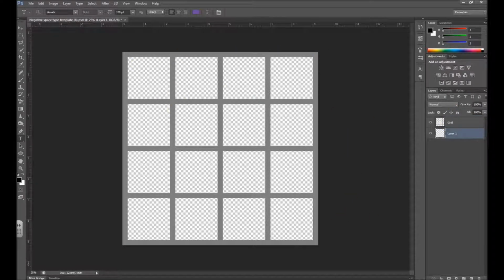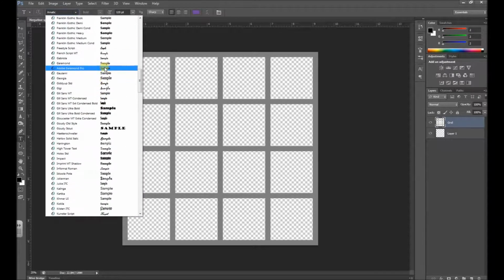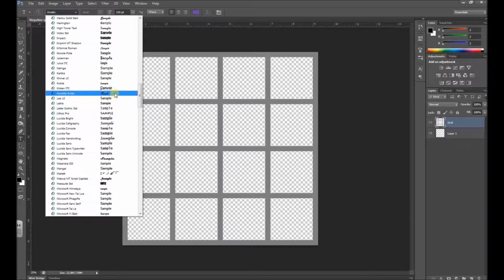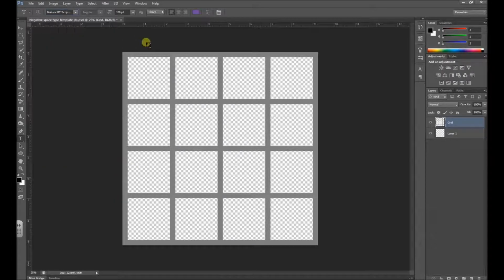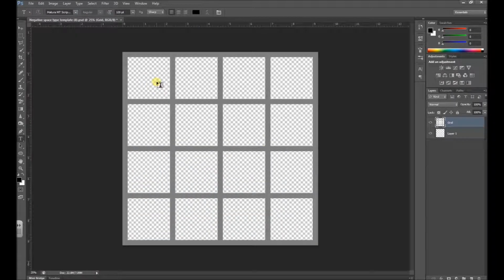For this, what we're going to do is with our type tool, there's all the different fonts, and you can switch between them. Different fonts are going to give you different shapes and create different compositions. Let's start with one like that. With this assignment, I do want you to keep it to black and white. You can switch between your background being white and black. So type in a letter.